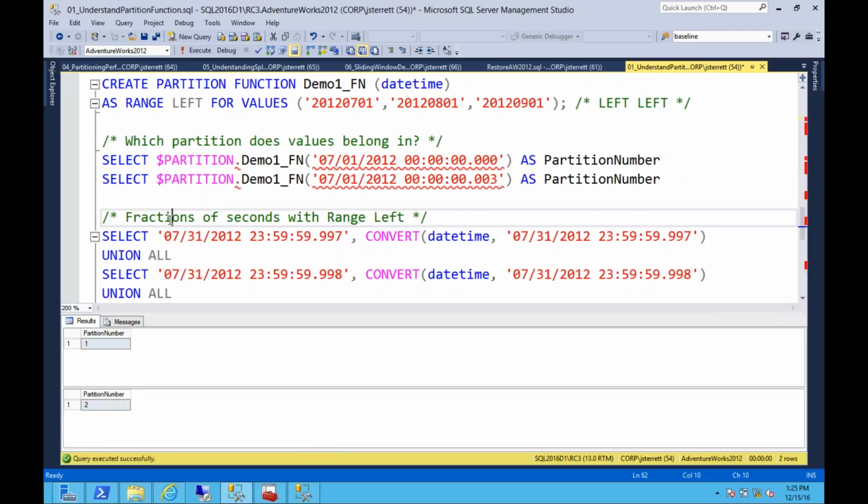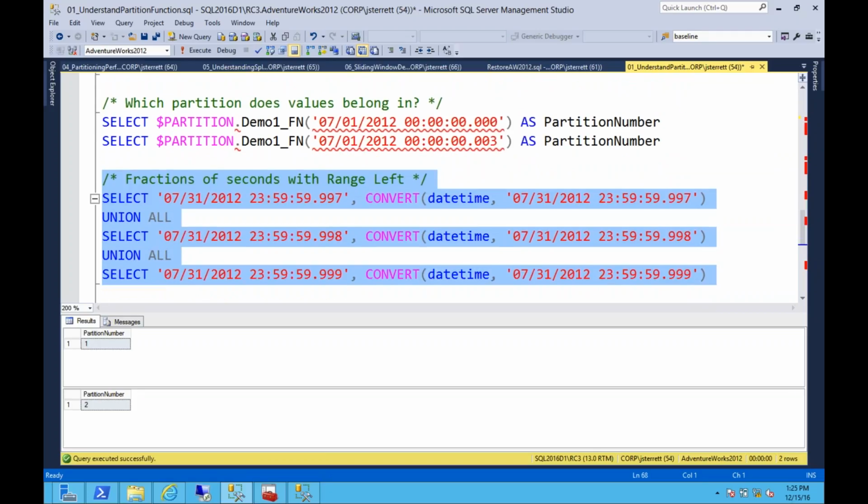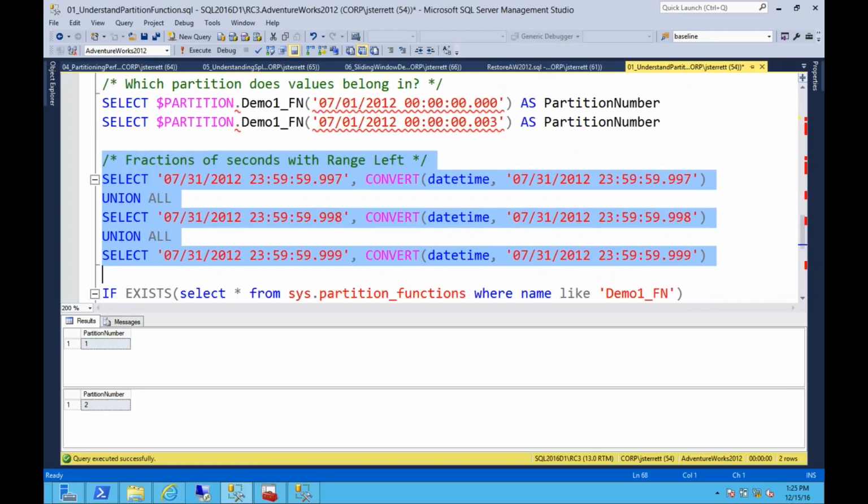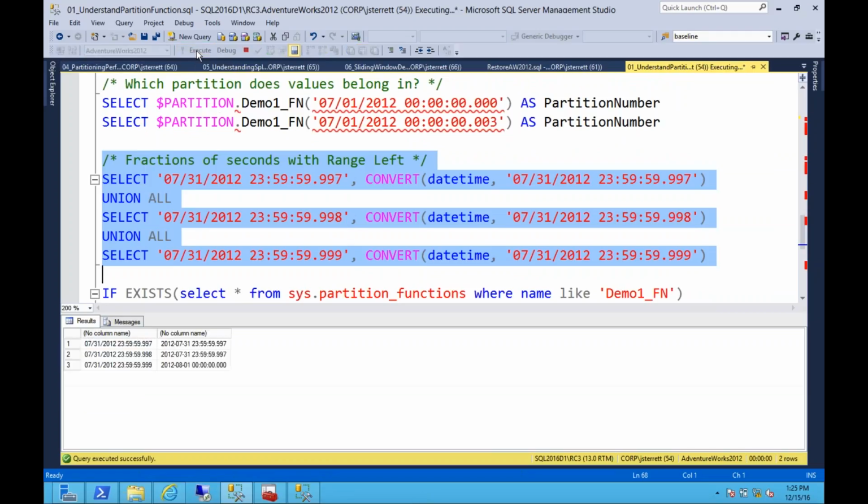Another thing to go over here quickly is just how fractions work with datetime, because this can also throw people off, which is why I like range right with dates. Here I'm just taking the last three possible values and we're converting that over to date, and you'll see that they actually get rounded as well. So 997 stays 997, 998 becomes 997, and then 999 gets rounded up to the next day.